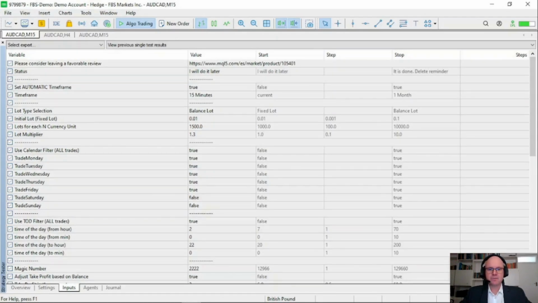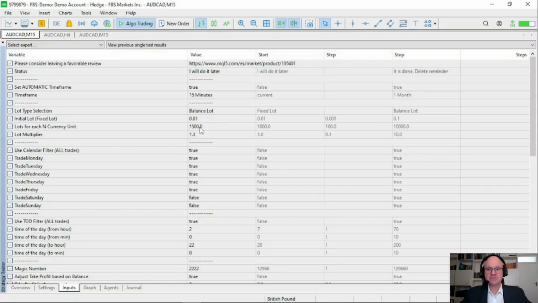So in the background, I'm going to start running the set file because it does a lot of entries, which can be very good for those of you running a rebate system. Now for the strategy, I'm using the automatic time frame set to the 15 minute, and the set file will be available for free download, so make sure to grab it and test along.